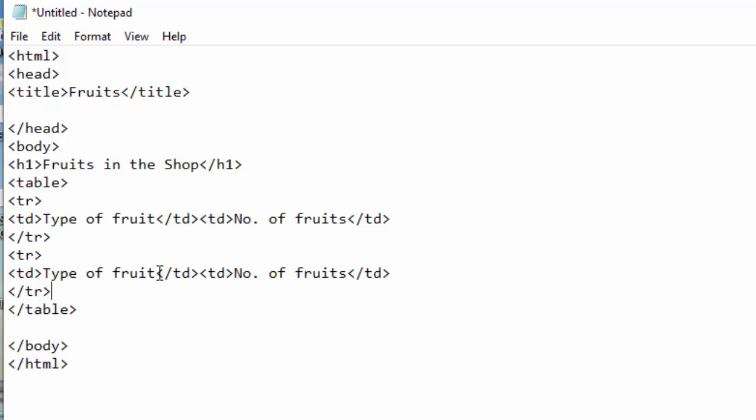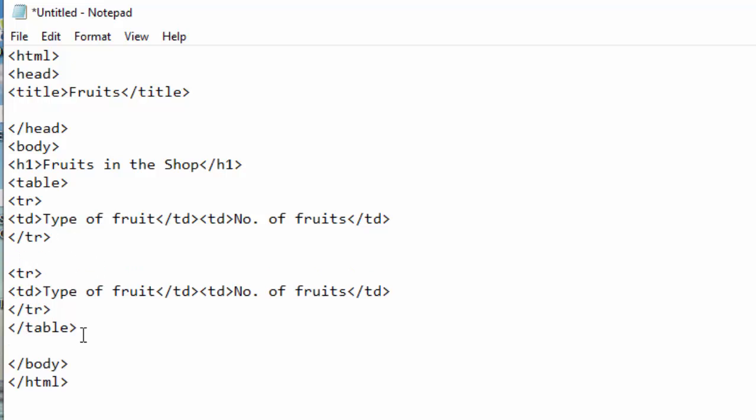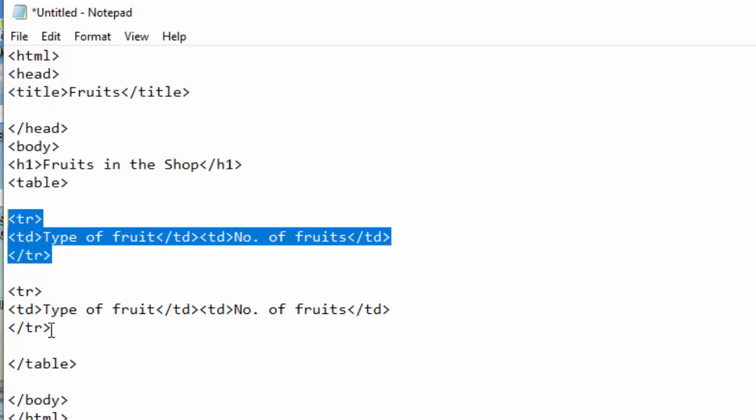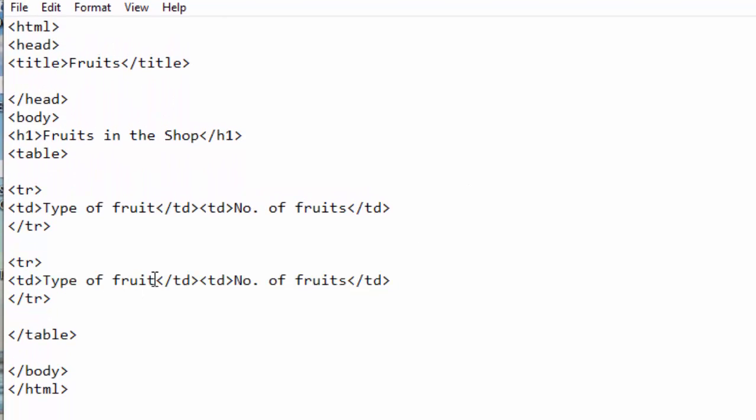In the second row, don't confuse this. This is the second row of the table, as you can see, and this is the first row of the table. I'm going ahead inside here in the first box of the second row.